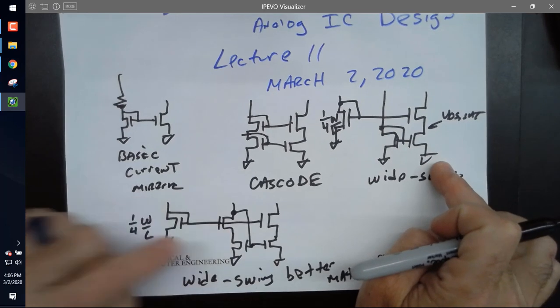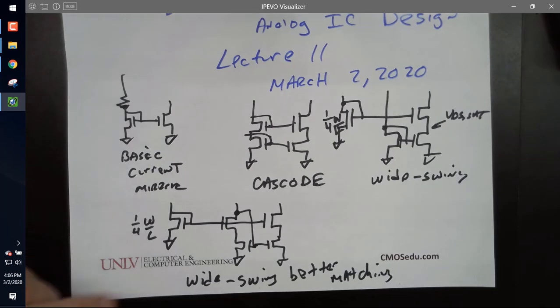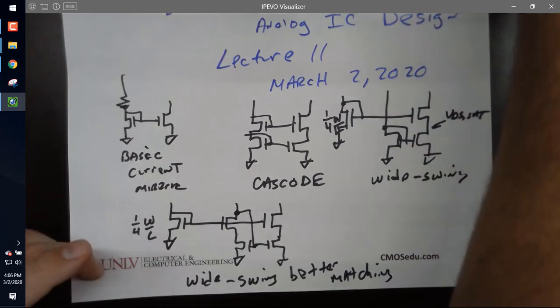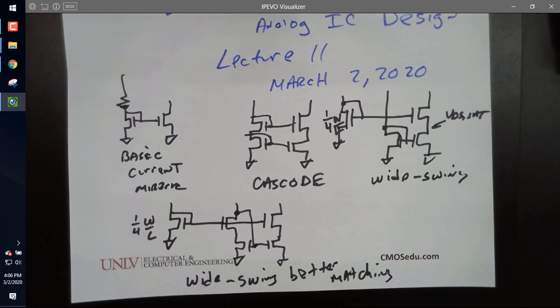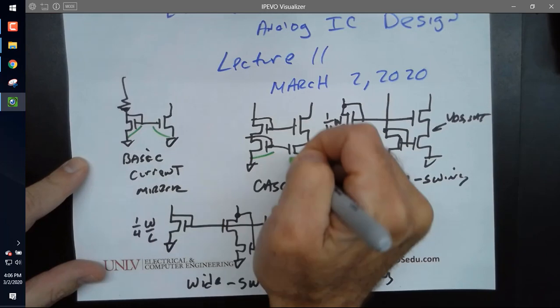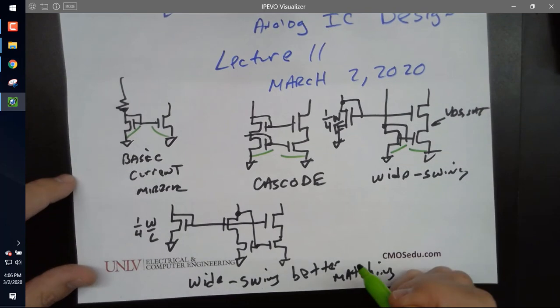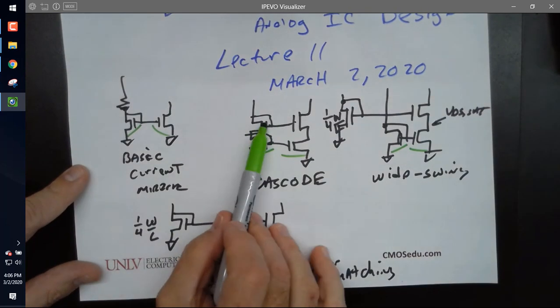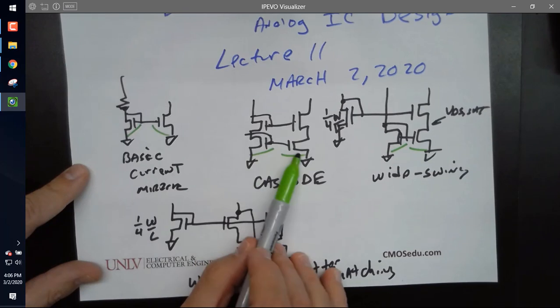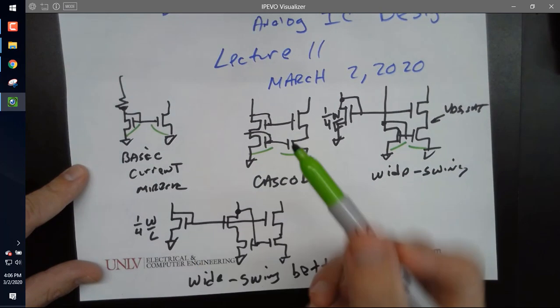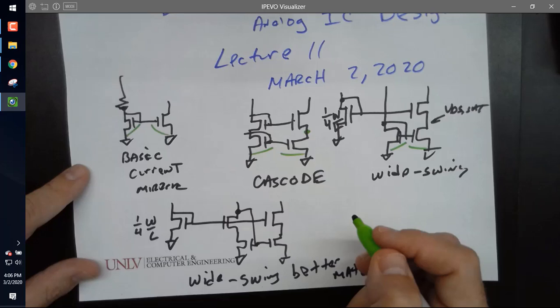So let me explain one more time, okay? If you look, what controls the current flowing? What's the mirroring action? If I were to point to each one of these and ask, where's the mirroring action occurring? It's occurring here, that's mirrored over there. It's occurring here, that's mirrored over there. Does everybody see that these transistors don't set the current? The ones down here do. All they're doing is trying to pin the VDS more constant.